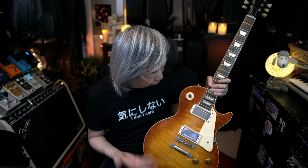Condition is really, really good. Apart from little scuff marks, after all, it's a 14-year-old guitar, but it's well-maintained, well-kept. Everything works. To start off, you have a real nice AAA flame maple top. This is a sunburst finish, a little bit of a honeyburst. You have a mahogany body, mahogany neck, rosewood fretboard, jumbo frets.